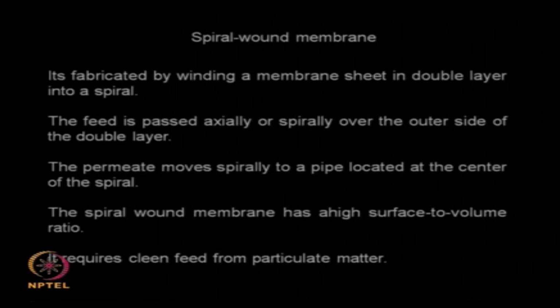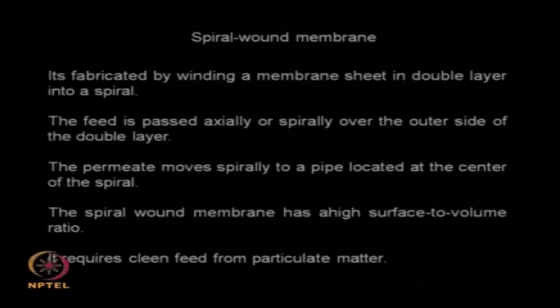But one thing you have to be careful about is your feed has to be quite clean. It should not have any particulate matter, because as the liquid flows in a spiral manner, if there is any particulate matter, it may damage the membrane surface. So the spiral wound membrane advantage is it will have very large surface area to volume when compared to your flat sheet, but be careful that particulate matter does not spoil or damage the entire spiral. Whereas if there is particulate matter in a flat plate membrane, it may be damaging only one small area of your surface. So this is what spiral wound membrane is all about actually.